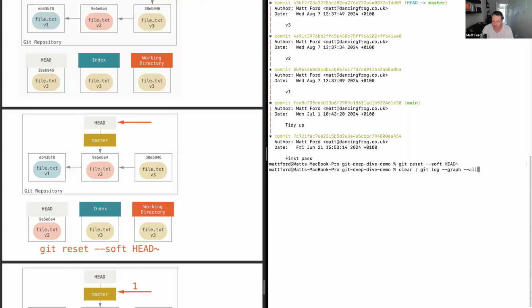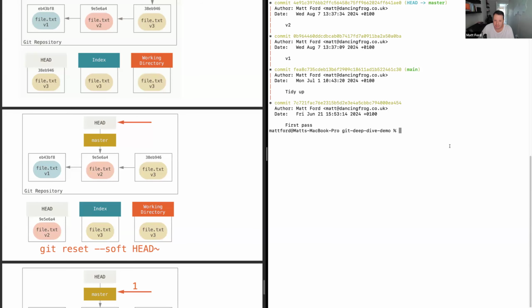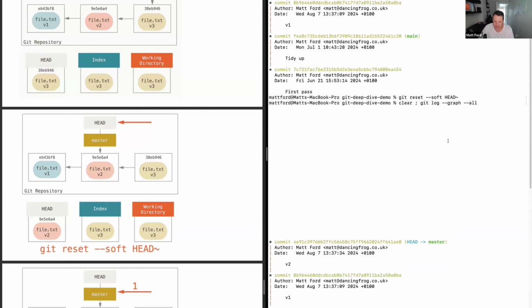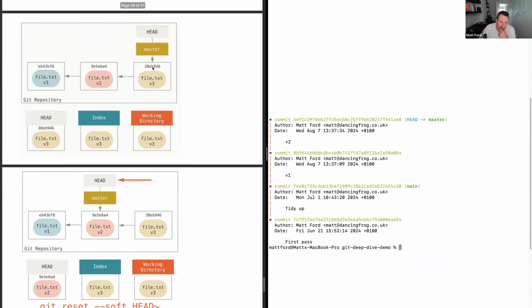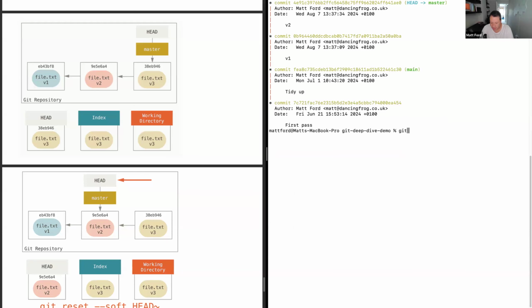What does our graph look like now? So we basically changed where head, our reference, points to. So we've basically said that the reference for master now points to this commit. So what is that like?